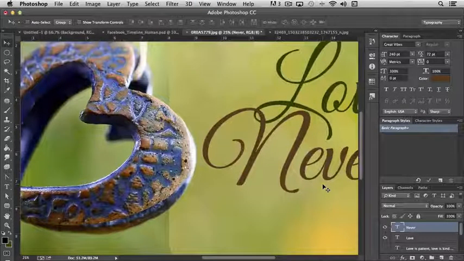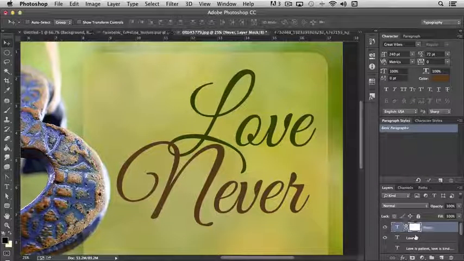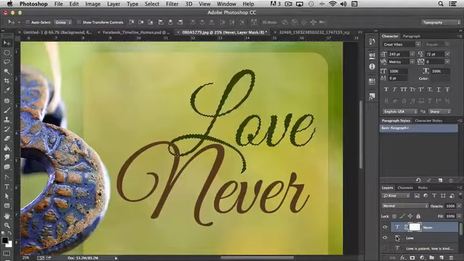And let me zoom in here a little bit, and I want to show you. Just by using some simple layer masking tricks, you can make the type appear like it's wrapping around the other word. And I'll show you the easiest way to do it. So what we want to do, we have a choice of either affecting the never or affecting the love, and quite frankly we can get the same result from both. So what we're going to do is, with never selected, I'm going to add a layer mask. So I'm just going to click to add a layer mask, and then I'm going to hold the control key down, or the command key if you're on a Mac, and I'm going to click to make sure that the word love is selected.